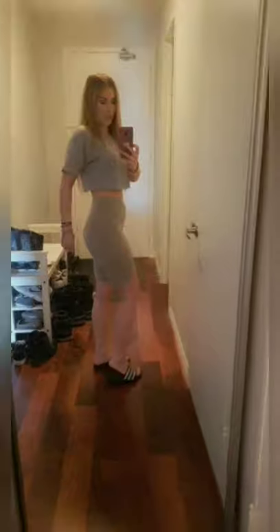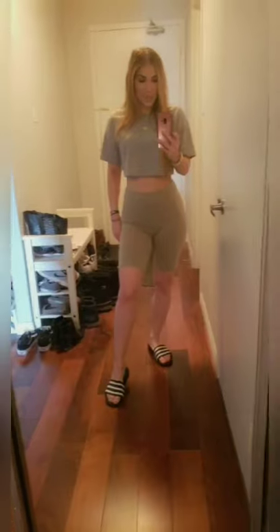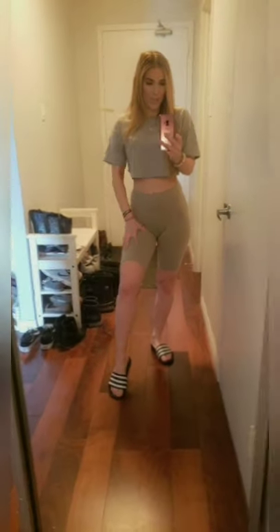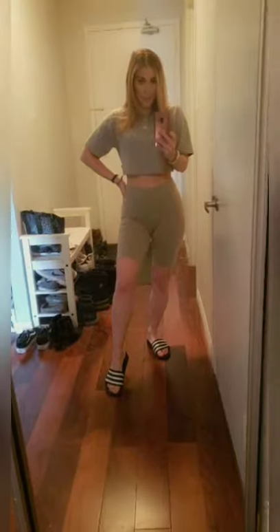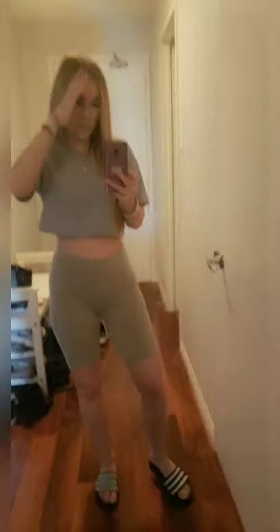I also got these shorts in the nine-inch. They're not tighter, but I feel like they do fit a little bit better around the waist. They are a tiny bit see-through, so I would make sure you wear something long enough to cover your bum. I think they're cute — they're like a greenish color. I would wear these with like a long hoodie or a long shirt. And if you wanted a video showing how I style bike leggings, just let me know.